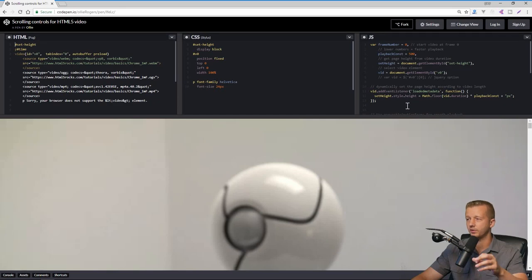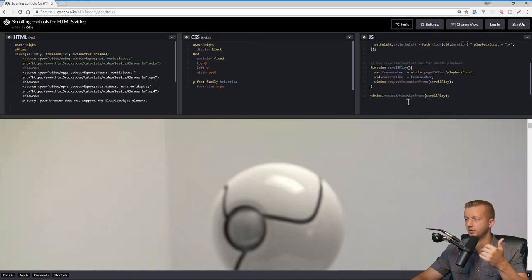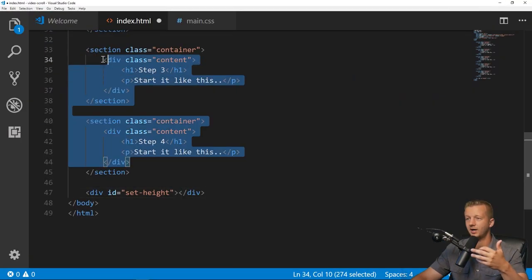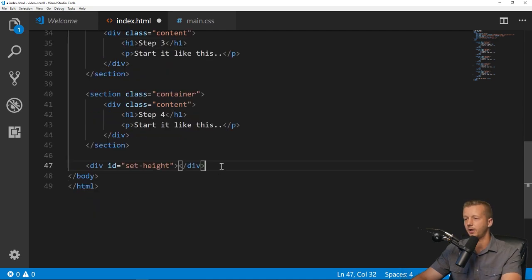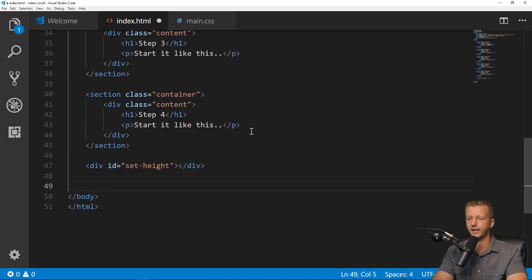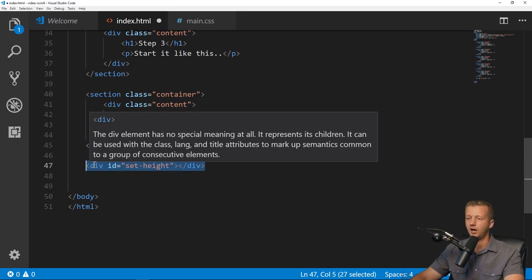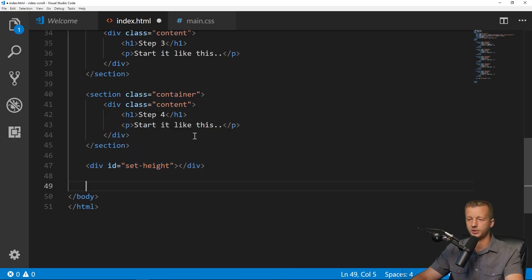For the JavaScript that's coming up and the general setup, I found this GitHub, and I basically use this as a boilerplate. So we're going to be using this same JavaScript, essentially, to get the video portion of what we're trying to do. Of course, I extended it with this content up here, but I definitely wanted to mention that. I'm not going to take credit for that. So this div ID of set height will be targeted, and you'll see momentarily in JavaScript.